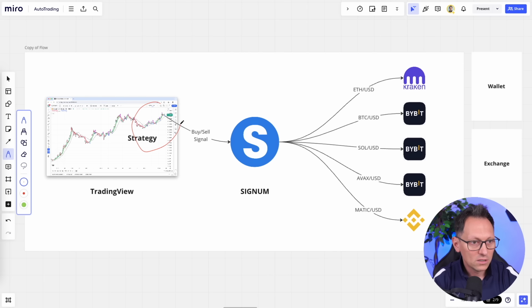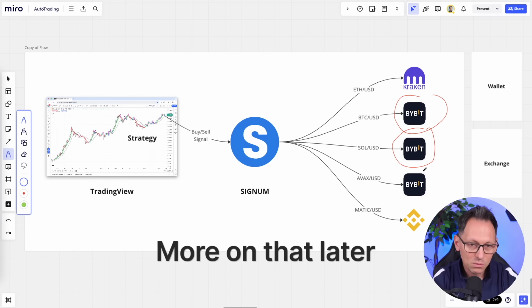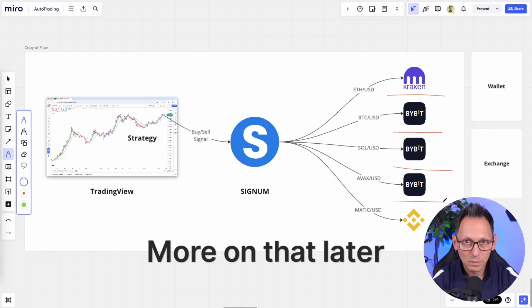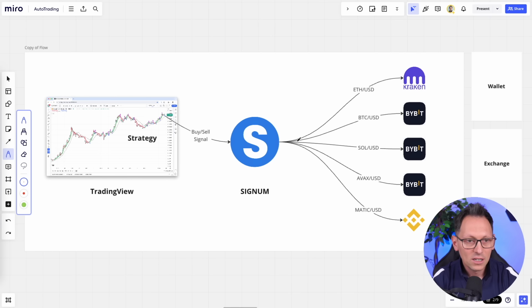So here basically the strategy does whatever it does and it sends the signal to Signum, and then you can connect as many exchanges as you want. And by the way, we do require to have sub-accounts for each bot because that makes the setup much simpler in the long term, because all the budgets are fully separated from each other, and you will see all of that in Signum. It's fully explained over there why that's the case. So you can connect as many bots as you want, as many exchanges as you want, and whenever the strategy sends from TradingView a signal to Signum, then Signum will take care to actually trigger the order and then to show you in Signum exactly what happened.